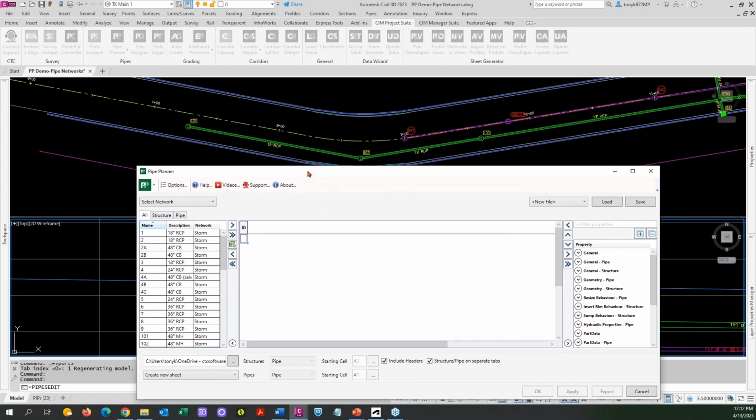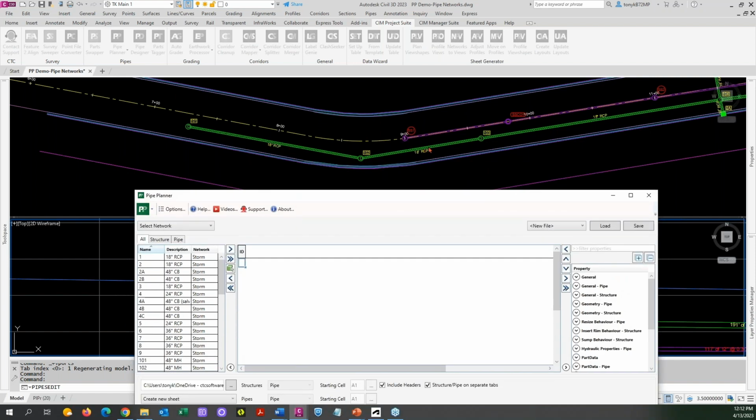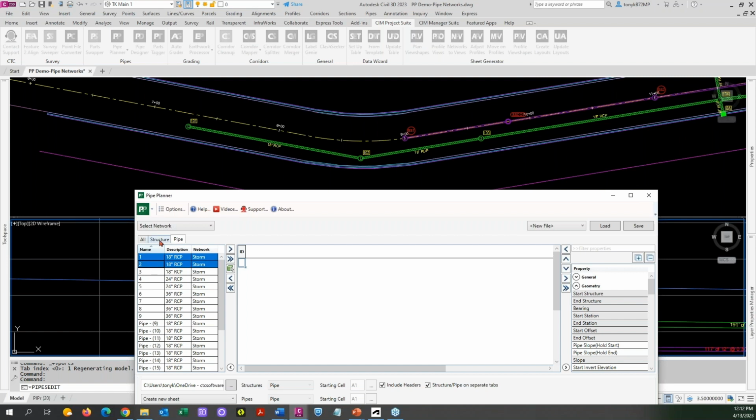So let's go ahead and load in. This is pipe 1, this is pipe 2. How do we know that? Well, I didn't show you, but that's what they are. We could look at them by ID, and we could have labeled it here too, but we didn't. So let's put those 2 pipes in. And you can do these, let me show you this. Let's do it by just the pipes here. So you have 2 different views here. You can view just the pipes, and you can view the structures, or you can view all, and I'll show you that here in a second.